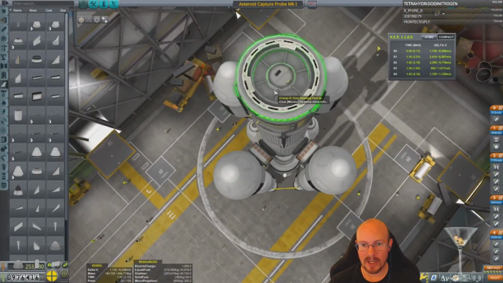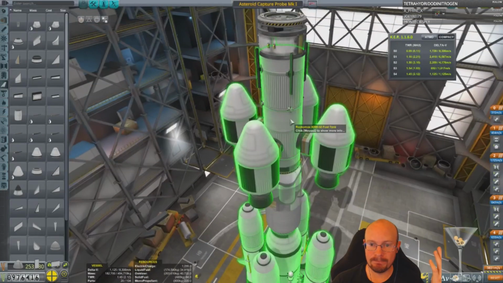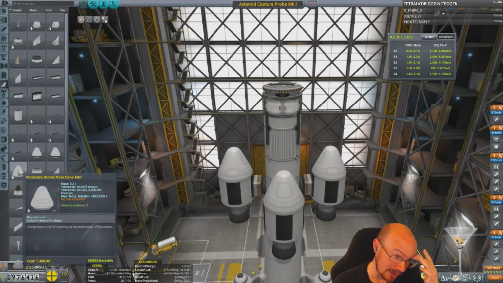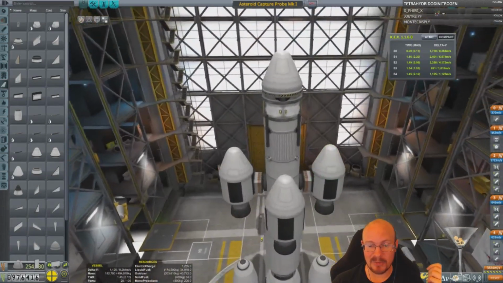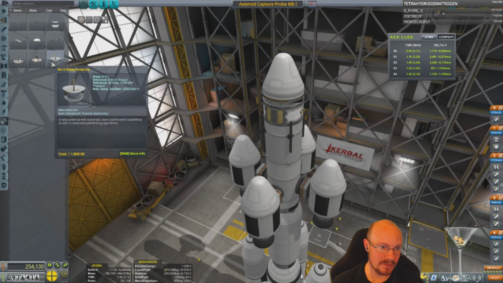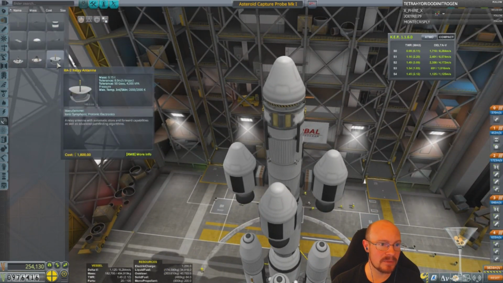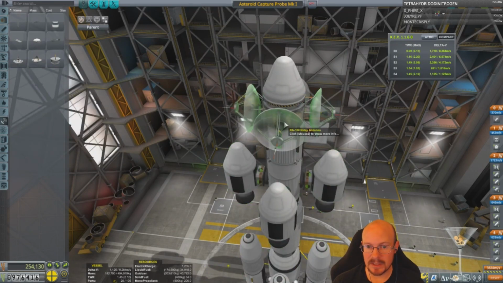All right, so I got tools. Is there anything else I need? I don't think so. Let me put a nose cone on the top of this, and we're going to launch this. This great idea I was so excited about, I'm so much less excited about because of how broken this game is. I need a dish or this is not going to work. What's the strongest one? Is it the RA-100? I think it's this guy.